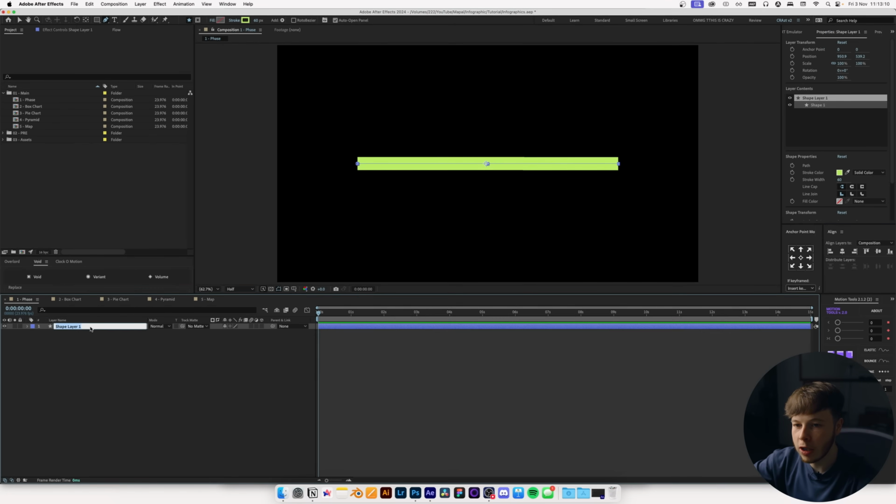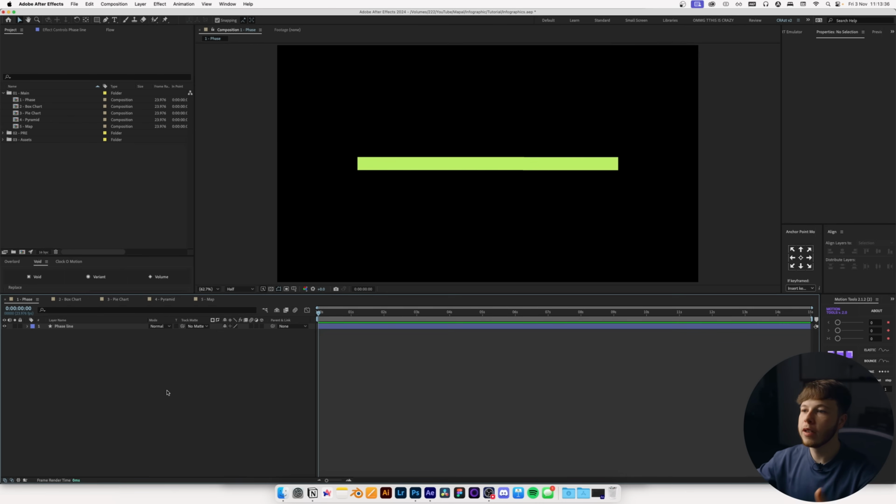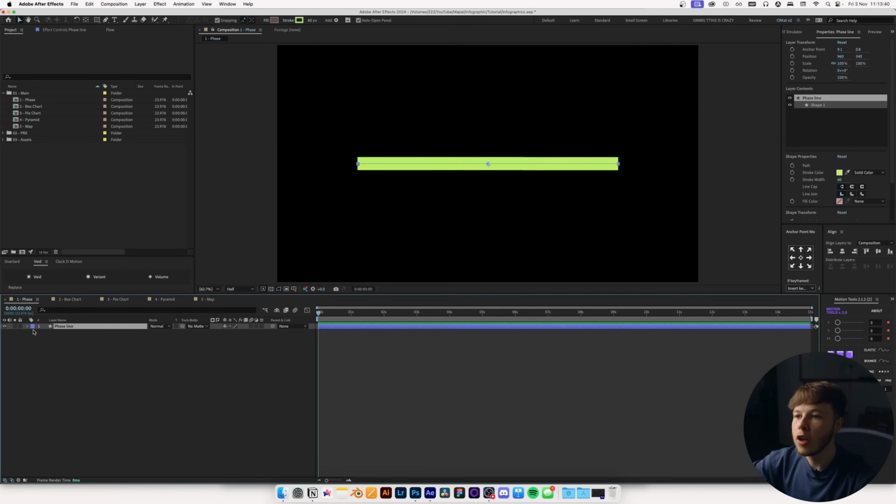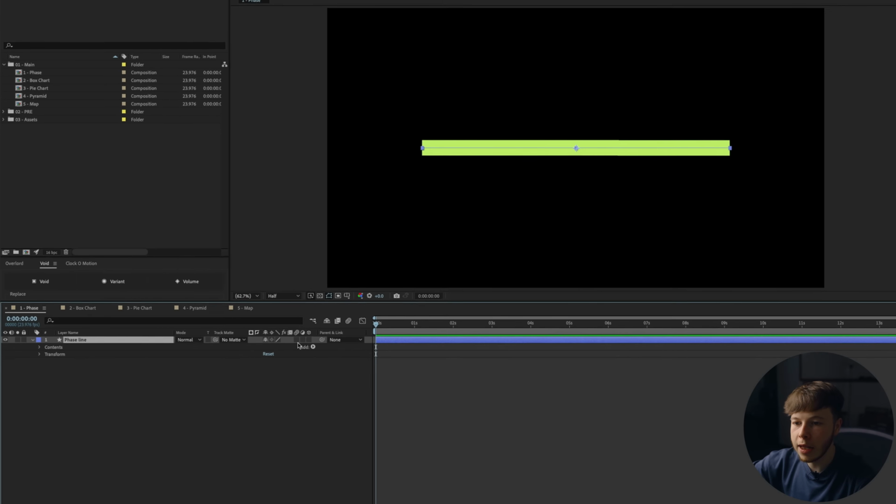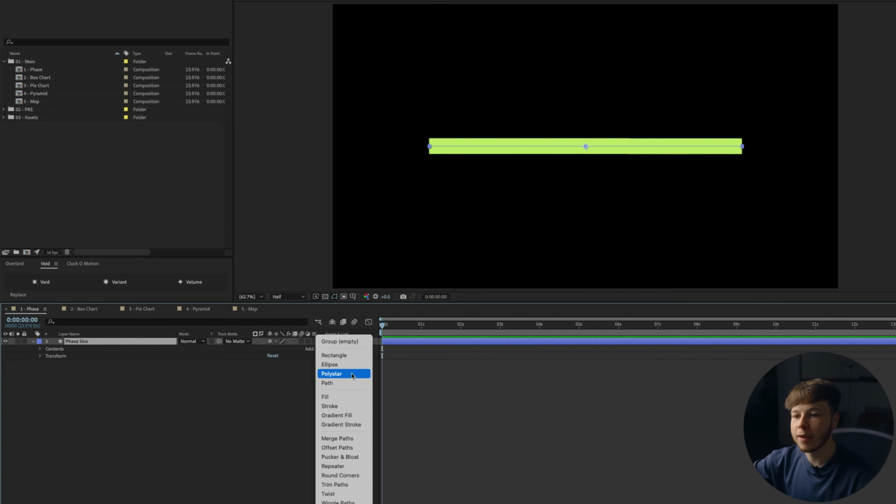Name the layer. You can just name this phase line because we're going to be working with quite a few layers, so it's always nice to keep that in order. It's up to you how many splits you want in the phases. If you just want to do one long one, that's fine. You can do multiple smaller ones. Usually what I would want to do if I split it into smaller segments and want to divide them, you can add a trim paths and then just work with the percentages and then create gaps of, let's say, 5%.